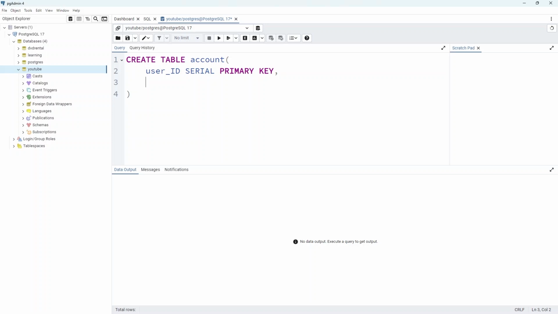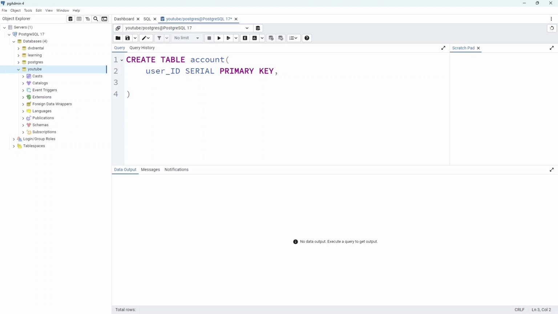And one thing to also note is that if data is deleted in between, the serial key does not get adjusted, which means if there are values in the table 1, 2, 3, 4, 5, 6, and by any chance the row which has the user ID as 5 gets deleted, the next value we add is not going to take the fifth position. So that fifth user ID will always remain empty. I mean, it won't exist in the table, and you cannot assign that user ID to anyone else. So that's how the serial works.